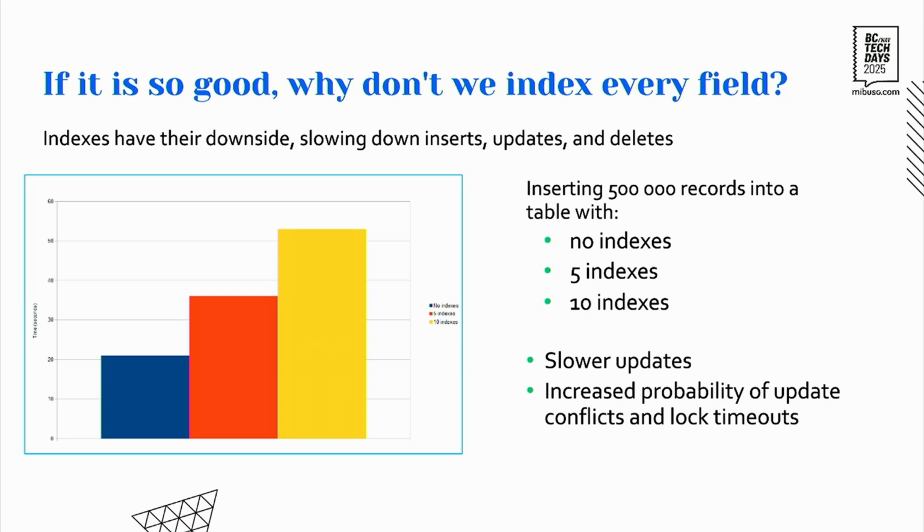So the lower bar, the blue one, is basically no indexes. And now I need to look at the bigger picture. We have just over 20 seconds in that example, in the demo table we came up with. And now if we add 5 or even 10 indexes, you can see that the times go up to over 50 seconds. So we have more than double the time it takes for inserting the records just by adding indexes and not even having much logic behind it. And again, it depends in this case.